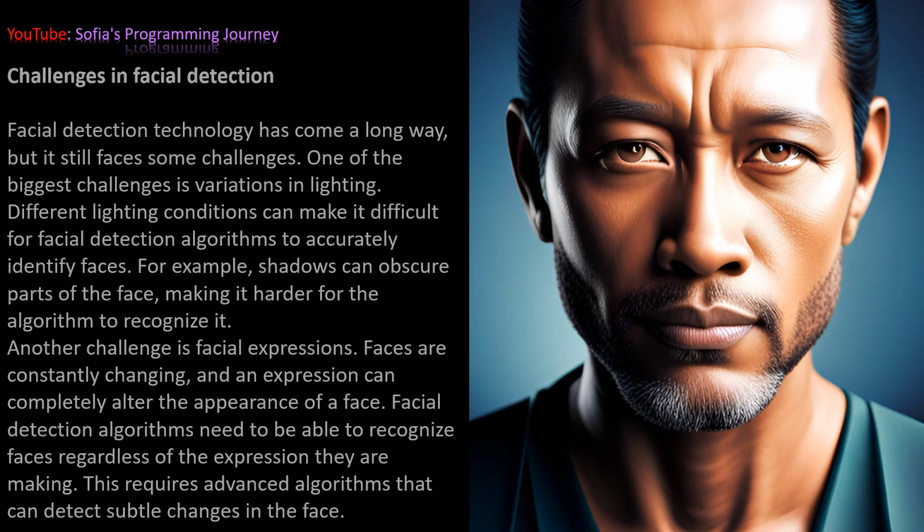Facial detection technology has come a long way, but it still faces some challenges. One of the biggest challenges is variations in lighting. Different lighting conditions can make it difficult for facial detection algorithms to accurately identify faces. For example, shadows can obscure parts of the face, making it harder for the algorithm to recognize it.